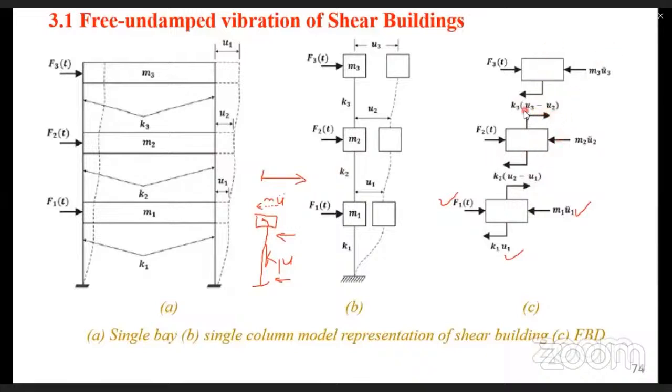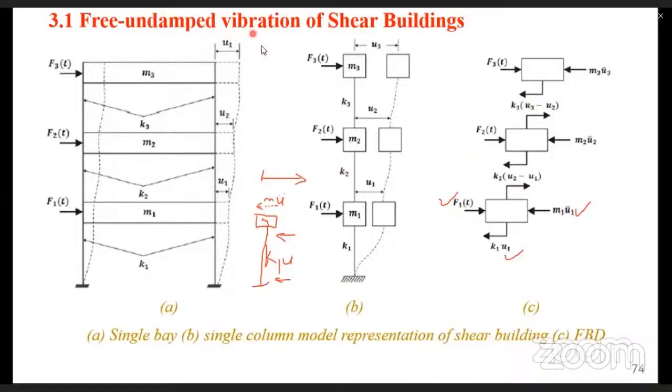And then, you can see in the free body diagram for mass 1 and mass 2, the stiffness is contributed by two columns: column 1, column 2, and column 2, column 3. Of course, the force 3 is just column 3. But you see, there's a net effect because we have to get the difference between the displacements at the second floor level. These free body diagrams are very important because they help you understand the interaction and relation between the different floor levels, but the concept remains the same.